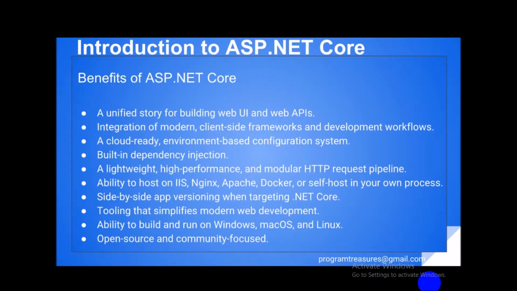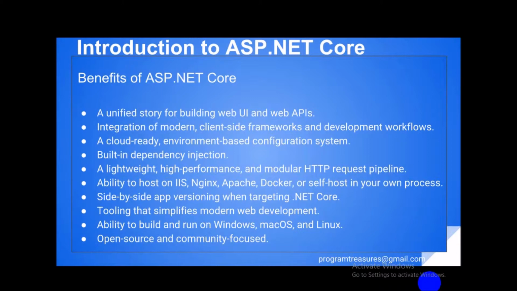ASP.NET Core provides many benefits, such as you can build web UI and web APIs. You can integrate modern client-side frameworks and development workflows. An ASP.NET Core application is a cloud-ready application and you can have an environment-based configuration system. It has built-in dependency injection. You can develop a lightweight, high-performance and modular HTTP request pipeline.